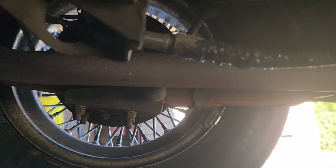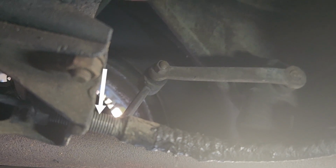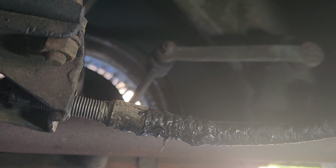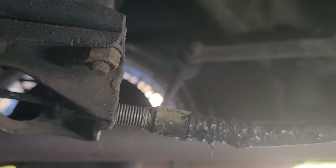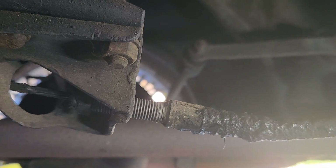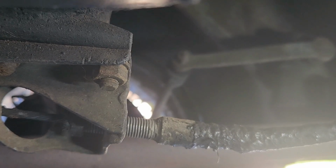And what you have to do is adjust the handbrake through that. You adjust that. That means both wheels are going to start adjusting exactly the same. You unscrew that and you make the cable more tense, and you feel the drag. You should have a friend of yours check the drag while you screw that out to make the wheels more tight. Once you feel satisfied, you check the wheels. If both hands trying to turn the wheels with the handbrake pulled up cannot move them at all, and when you have it released, they're both running freely, that's when you have a good handbrake and it's adjusted properly.